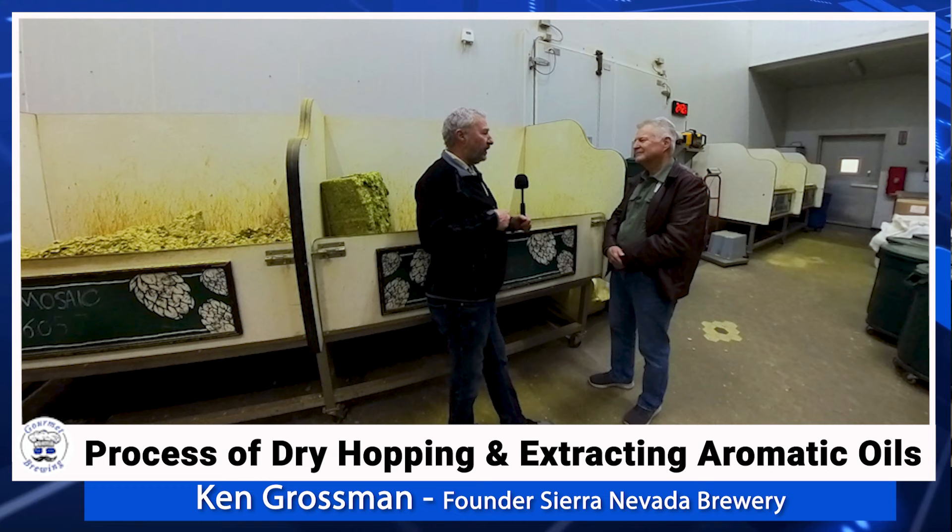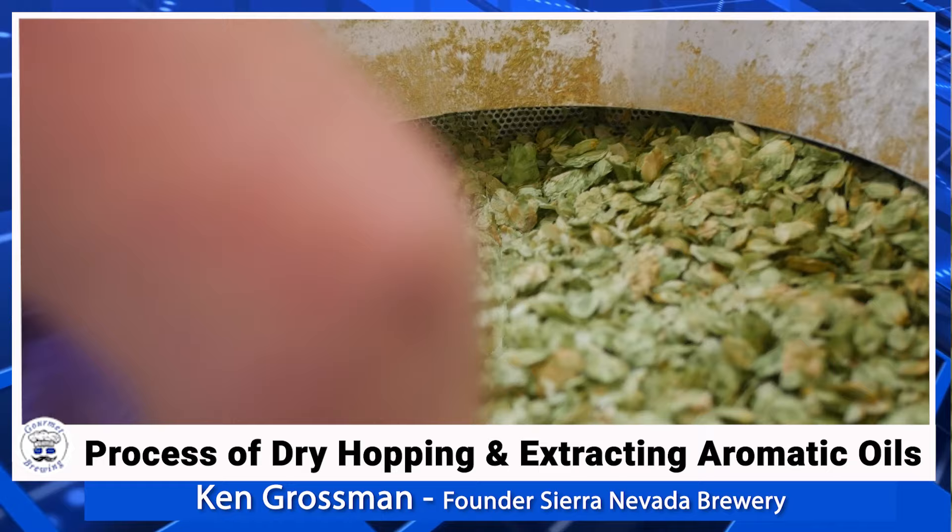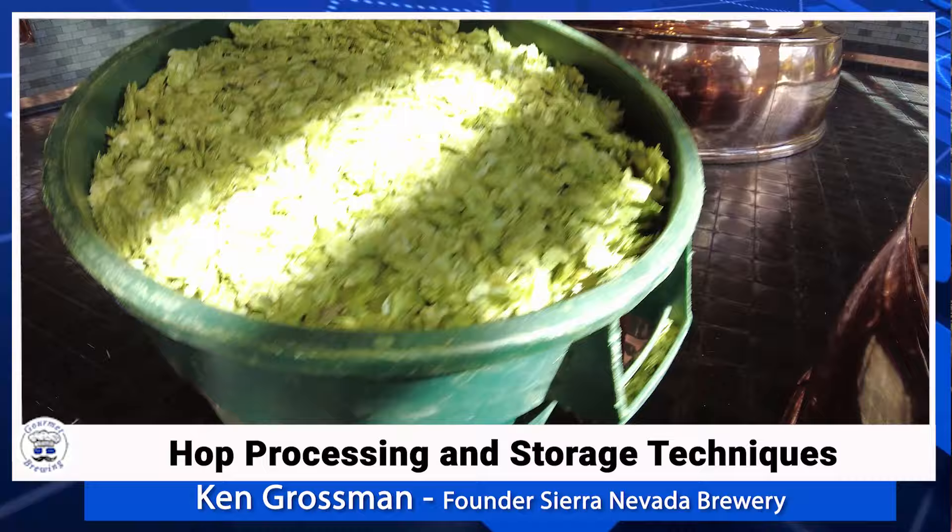This is our day room where we break the bales down for the brew kettle and the torpedoes. We pack these torpedoes with fresh whole-cone hops. Inside is a big stainless steel mesh basket packed full of hops, able to hold over 50 PSI as a high-pressure vessel. It allows us to push beer through it in a circulation loop for days, and that extracts those oils from the hops — not a lot of bitterness comes out, but the aromatic oils get absorbed into the alcohol in the beer.